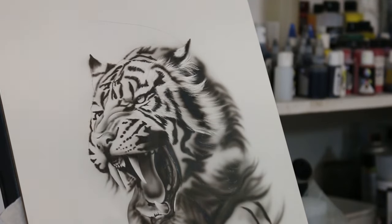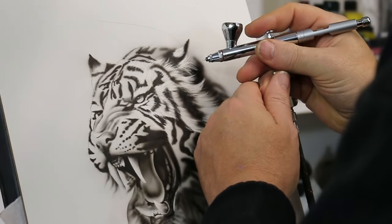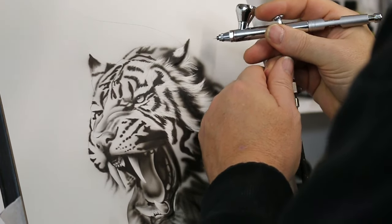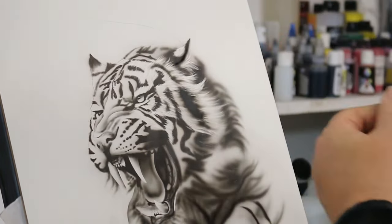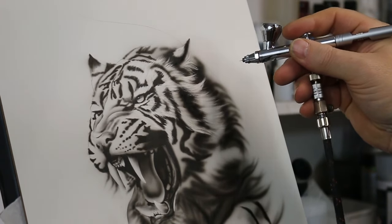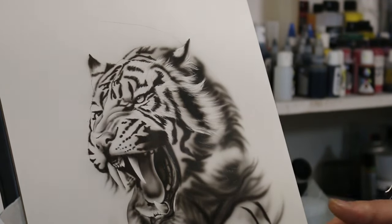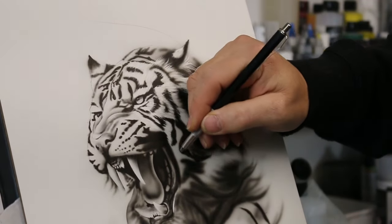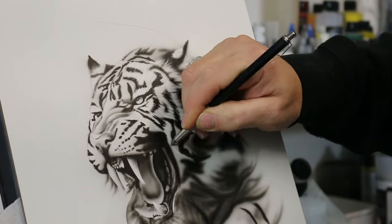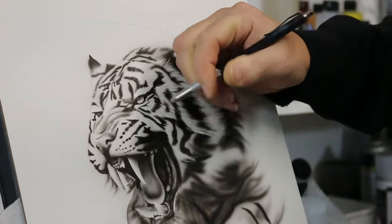Took seconds, didn't it? Right, and then we just come in and we just darken the area that we want to darken. Now it looks like we've got a bit of a fluffy ear. Took seconds. Right, well, so we'll continue on with this hair. Let's do some bigger ones down here. We'll just flow this out.